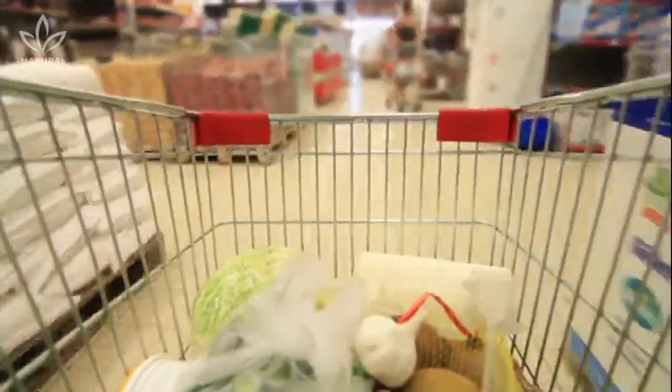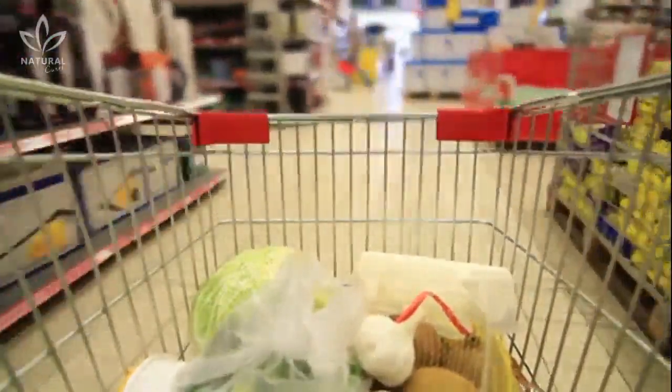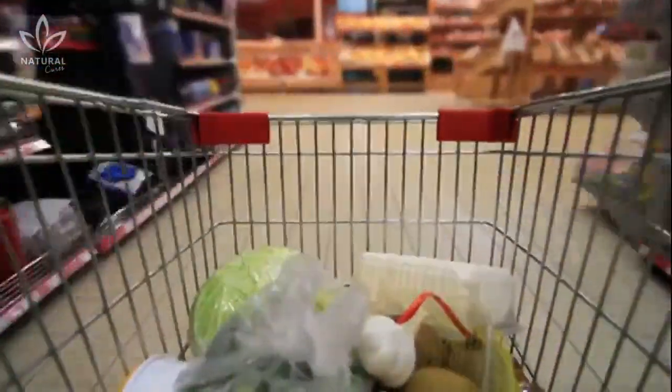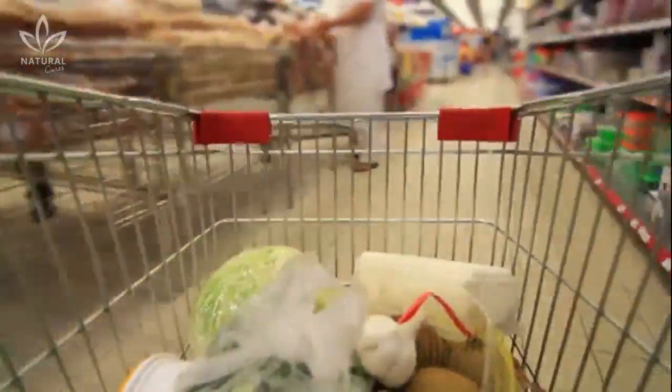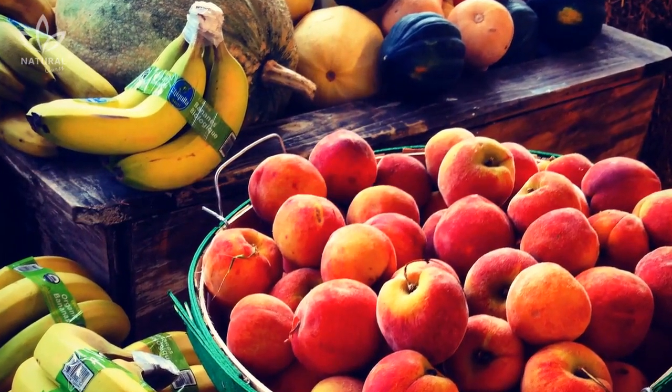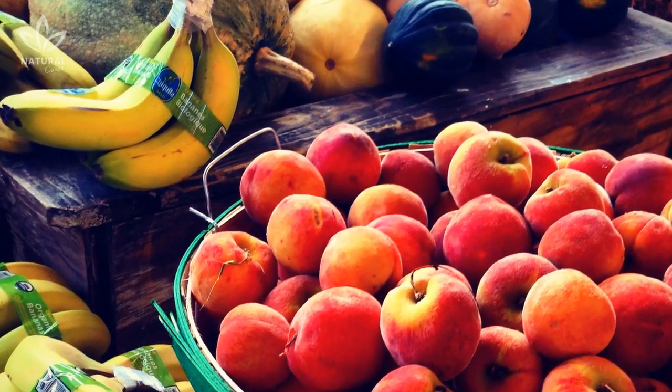You may think that since fruits and vegetables are now considered bad for us, then you might as well just choose a processed snack food. But the benefits of traditional, healthy options still outweigh the dangers linked to processed foods. In order to avoid all the chemicals, try to always buy organic produce.